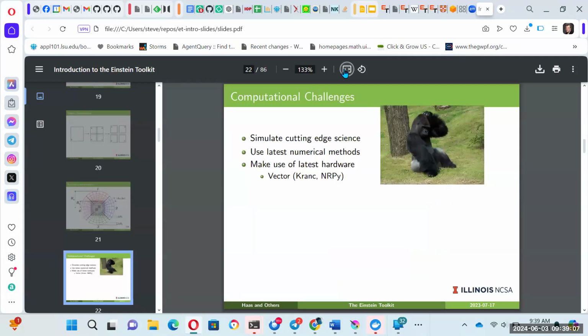Okay, so this is the slide we saw before. We have our simulation of cutting-edge science. We want to use the latest numerical methods. We want vectorization. Vectorization turns out to be a highly non-trivial thing for the Einstein equations. As you know, they can have hundreds of terms. They can overflow the instruction cache if you're not careful.